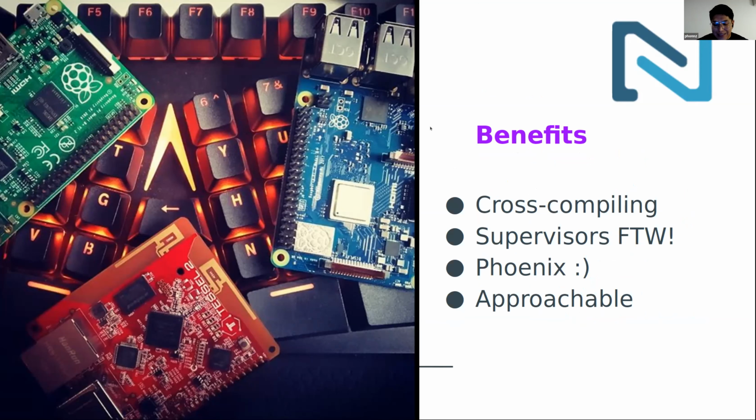Cross-compiling, as I told you, I have different types and versions of devices. We actually have just one version of the repo with the firmware, and we just cross-compile for the different architectures that we are managing.